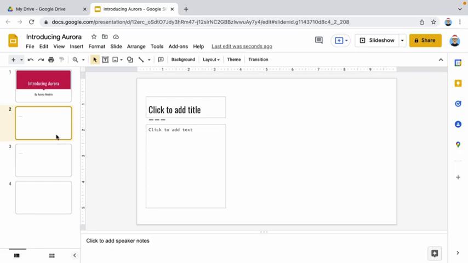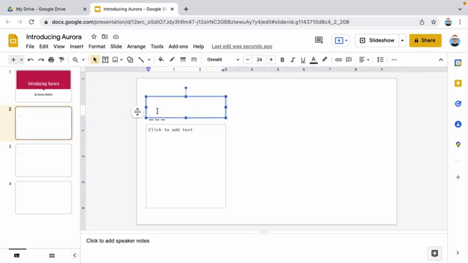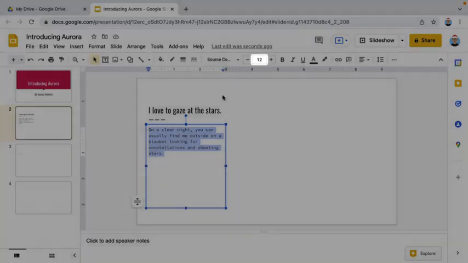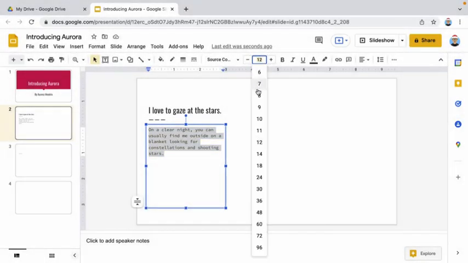If a title is in the layout, type a descriptive title on your slide. Next, add text to go with your title. Then, format your text to make the look of your slide fit your topic and personality.